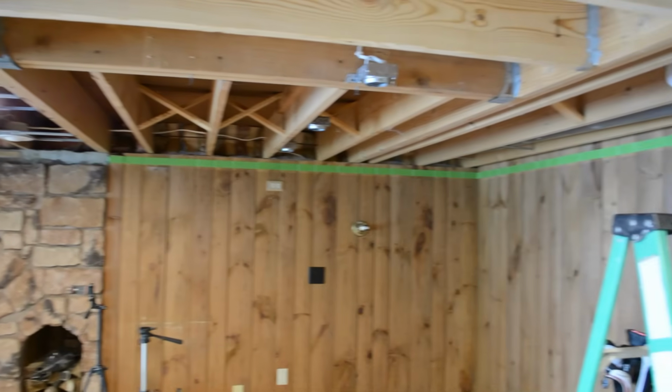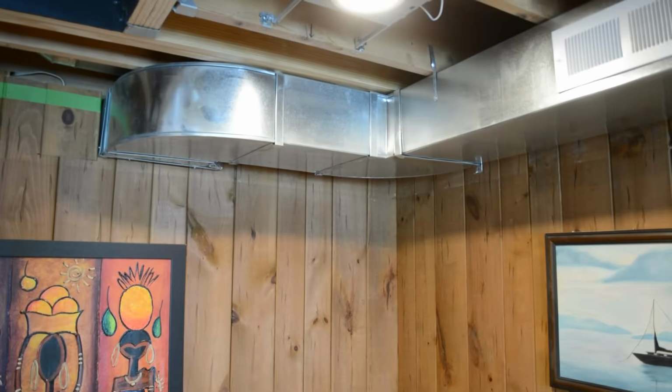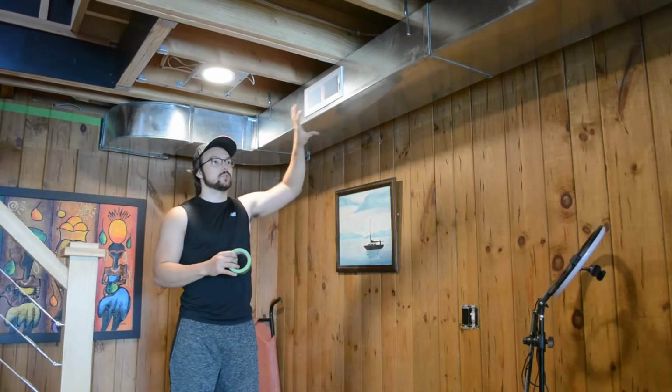Alright, so we've made it about halfway around the entire basement maybe, and so far it's going pretty well, but now we've hit this HVAC vent, and we thought about maybe not spraying it and leaving it metallic, which would be kind of cool. However, this is the wall that the TV will end up going on, and I think it'll be a little bit distracting, so we ended up deciding just to spray it all black.